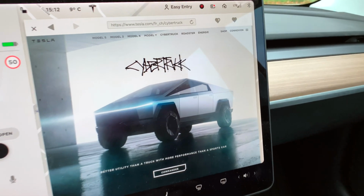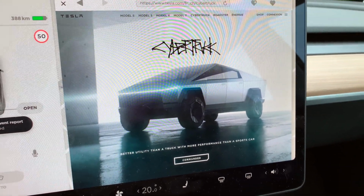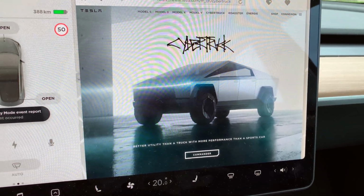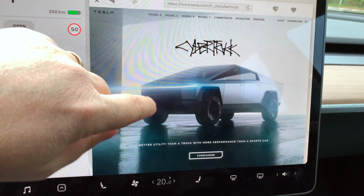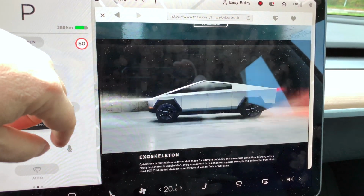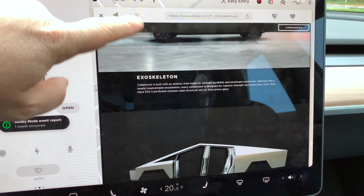So this is it. Yep. If you haven't seen it yet, my first reaction was, what on earth? Is that really the real thing? No, it's not a joke. It's really what it looks like. And so this is Tesla's truck entry. And this is the official page. So we can go down here and start looking at all the different views, the exoskeleton.